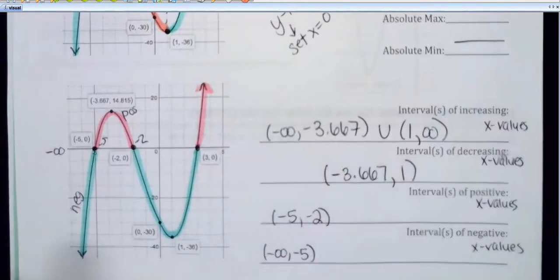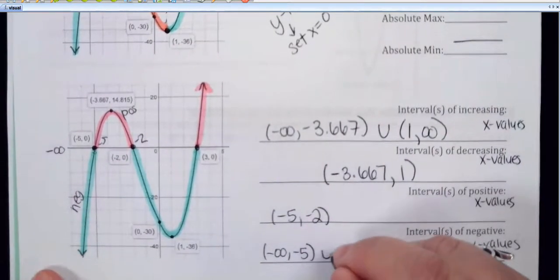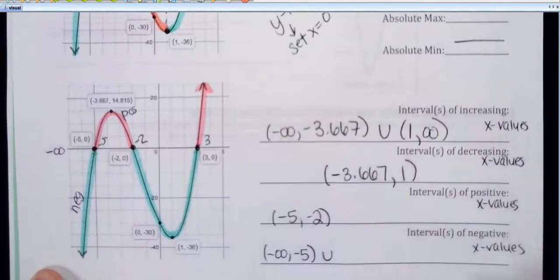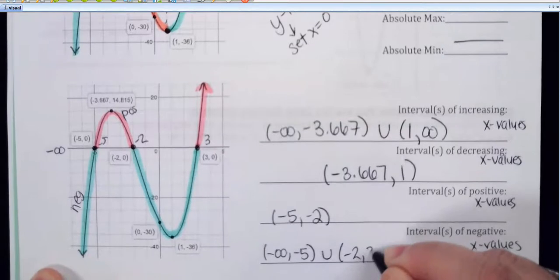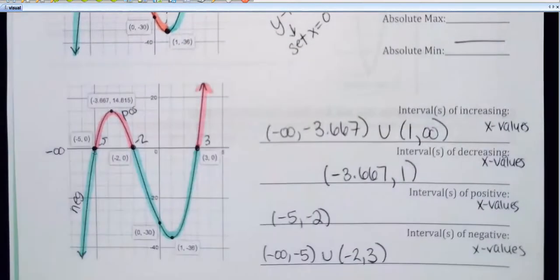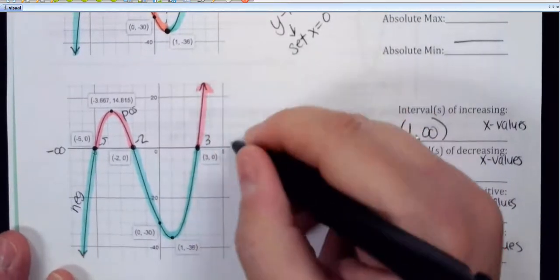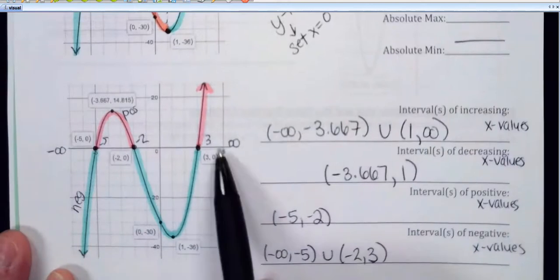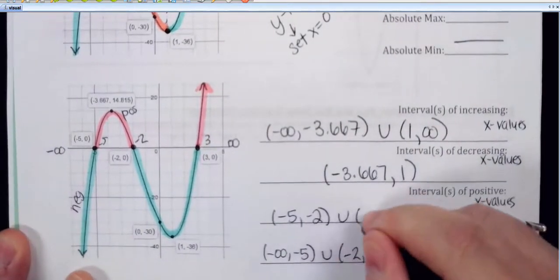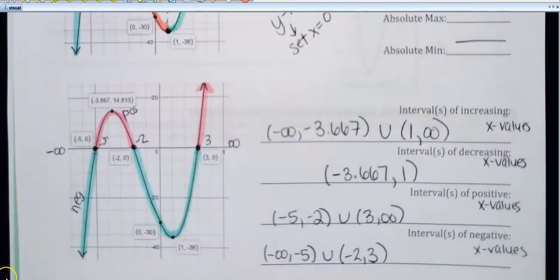Okay, then I dip back below the x-axis, so I'm negative here, from negative 2 all the way until I get to the 3. So from negative 2 to 3, all those y values are negative as we're going across from left to right. And then the rest of the graph, after I get to 3, hops back above the x-axis. And so as I travel to the right forever, from 3 to infinity for all those x values, the rest of the graph is going to be positive.